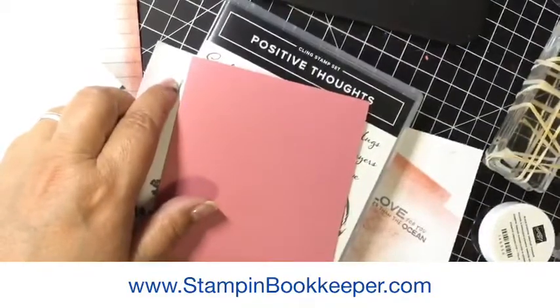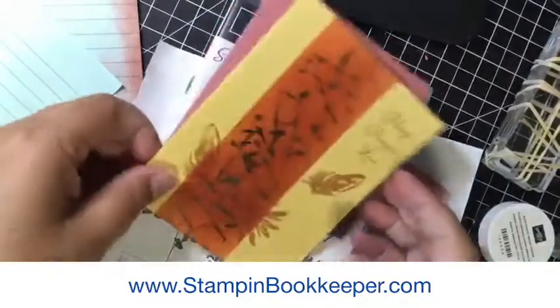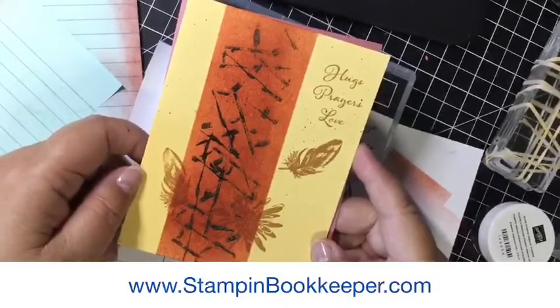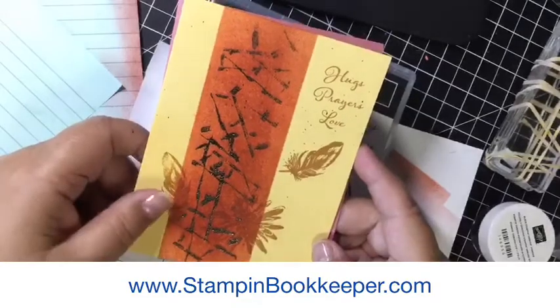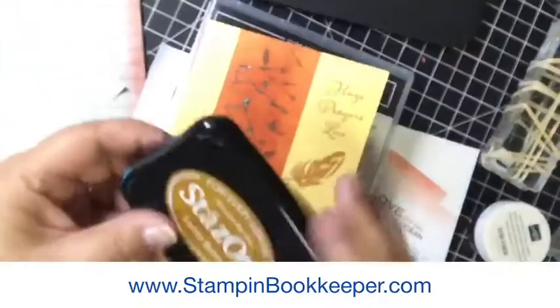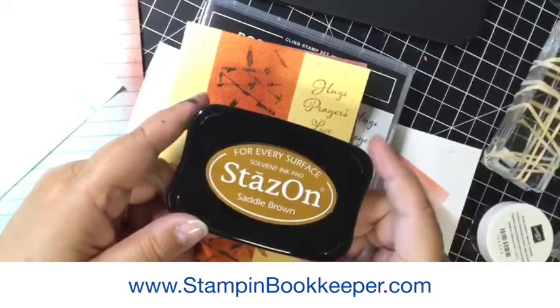First, I want to show you the card that I just did. Up here on the shelf. This one I used So Saffron, and I've got the camera a little close to my work area because there was a glare and I had it up higher. And so I used So Saffron card base. I used Cajun Craze ink with the black emboss. And then I used a relatively new product. See, there's that glare. StazonOn Saddle Brown. I haven't used this much, and I thought it would look nice with the So Saffron.